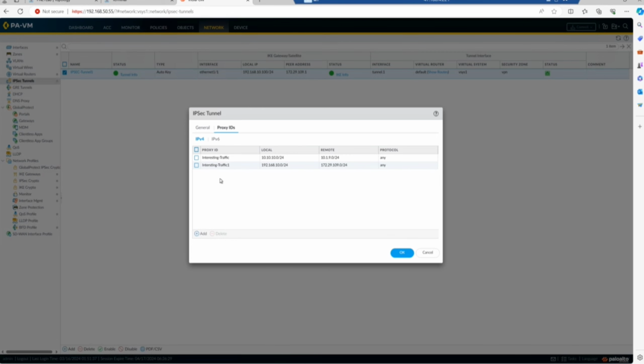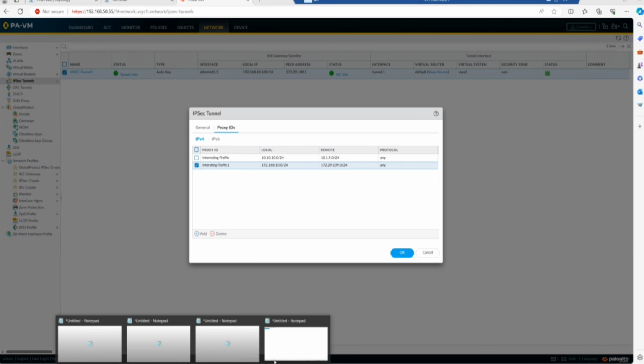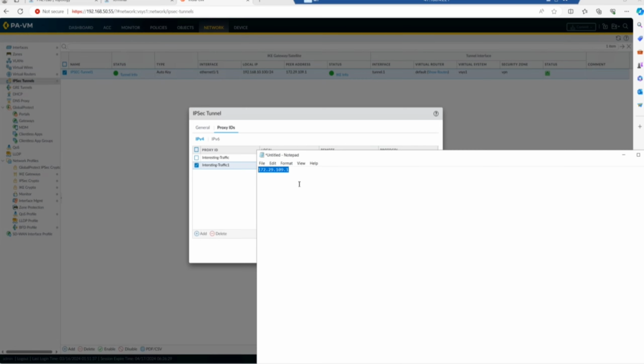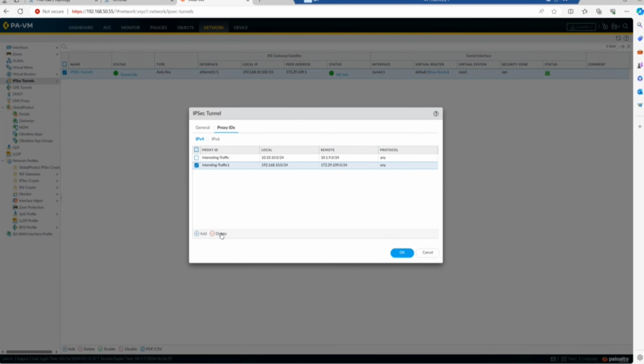For testing purposes, what I'm going to do is have 10.172.29.109, this guy, as my remote subnet, because I don't know how this Palo Alto is taking this.